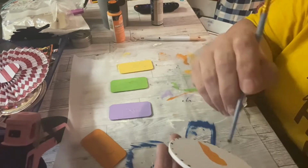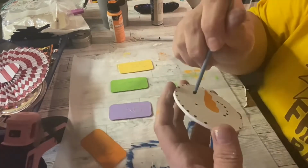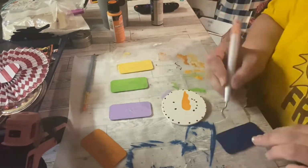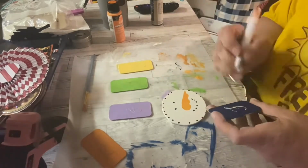Because those bags of dominoes, you get so many of them. And another one of those circles. So this cost me next to nothing. And I really like it. I'm definitely going to have it on my tiered tray at Christmas time. Here's where I'm picking up all the letters.